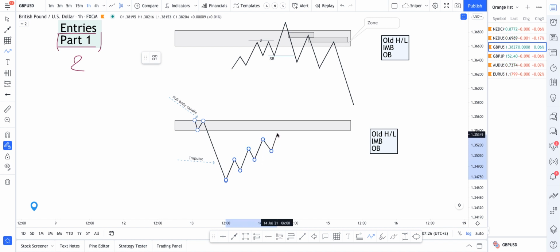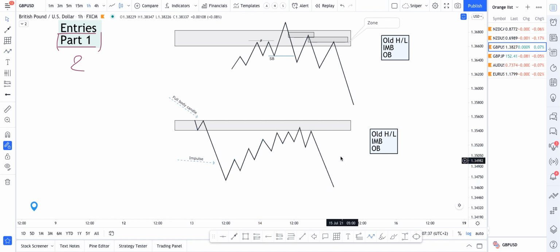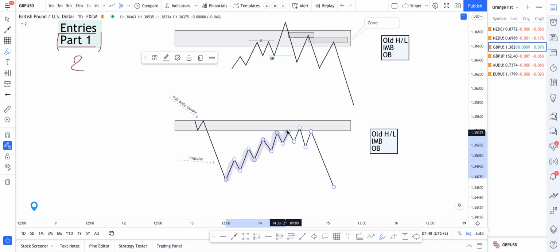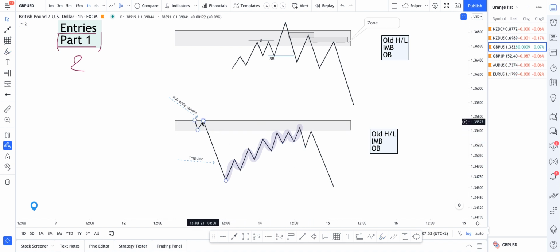We want to see price slowly getting back to this area, maybe creating a double top, then the same as in the example above, looking for that shift in structure, shift in character. So what does this mean? What does this slow moving market mean going towards the upside? That basically means that the market is more intent on going towards the downside, bearish, selling, than it is going towards the upside. So let's look at it in a plain example, as you would explain it to a 10-year-old child.